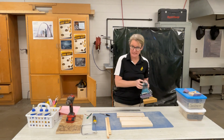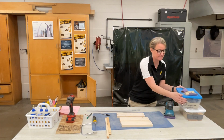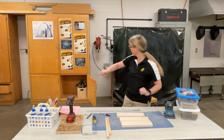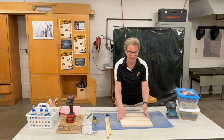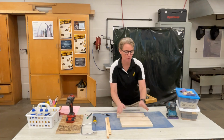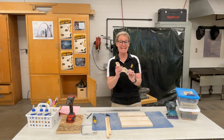Once you get that fairly smooth, then you're going to move on to the hand sandpaper. The boxes for sandpaper and the sanding blocks will be located in that empty spot down by where the palm sanders are. Now, I already went ahead and sanded these other boards for the purpose of this video, and you guys not having to watch it. But then the next part, I'm going to hand sand.